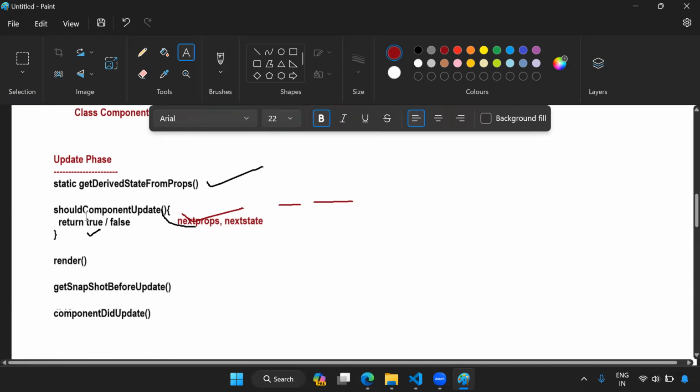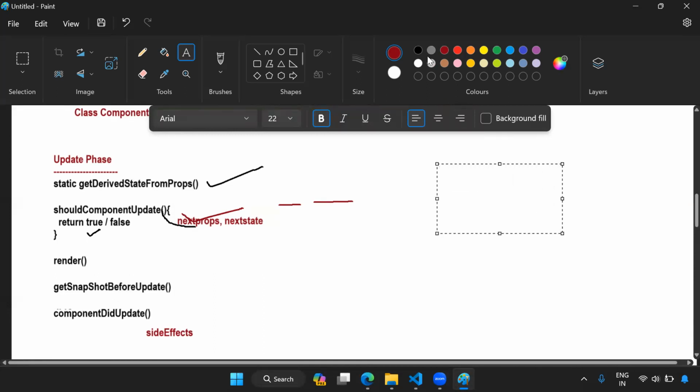In shouldComponentUpdate, it is before updating the state, so what is your next state, basically what value is going to be updated in this state. Here in getSnapshotBeforeUpdate, once your state got updated, what was your previous state? That is the difference. Next is componentDidUpdate. Here again, you can perform side effects. It's all about side effects. If your component is in the update phase and you want to perform side effects, you can perform them here. These are the lifecycle methods which you will find in the update phase.